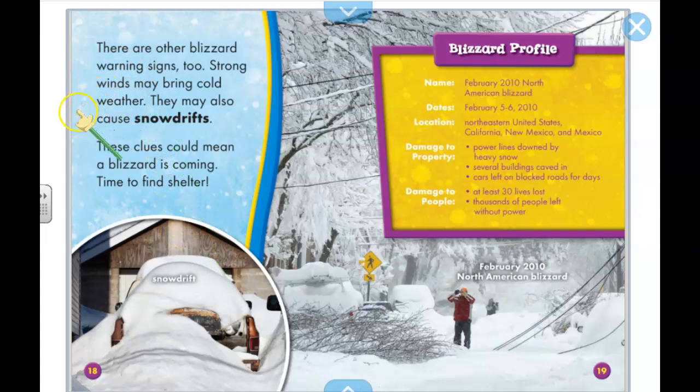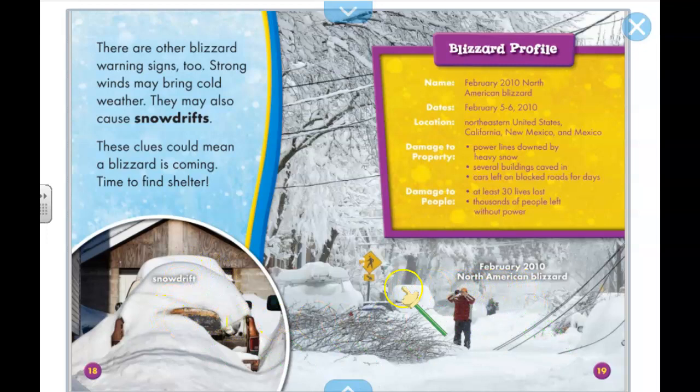There are other blizzard warning signs too. Strong winds may bring cold weather. They may also cause snow drifts. These clues could mean a blizzard is coming. Time to find shelter. Or look at the snow drift. Look at all the snow.